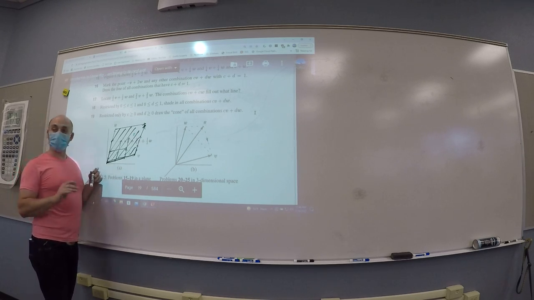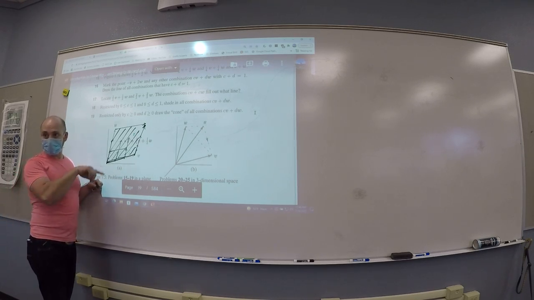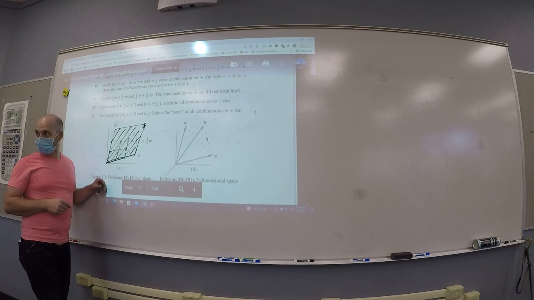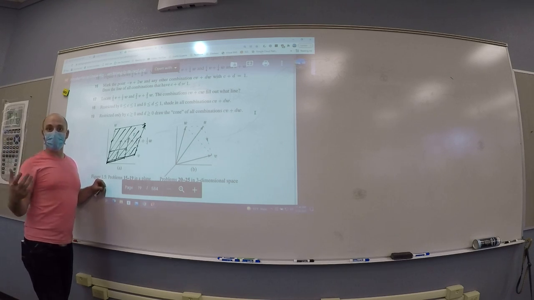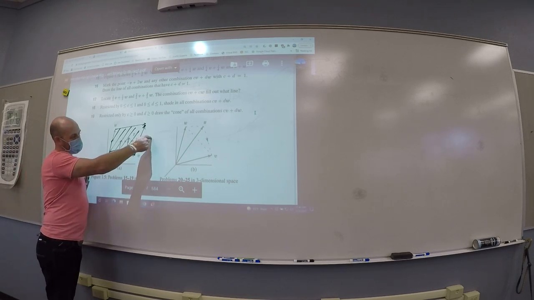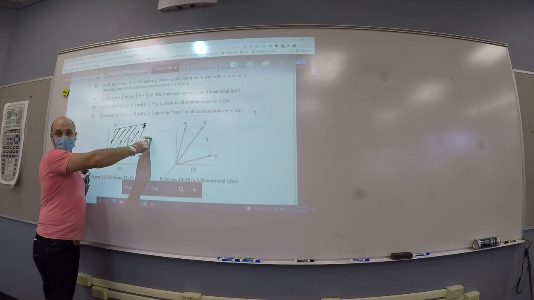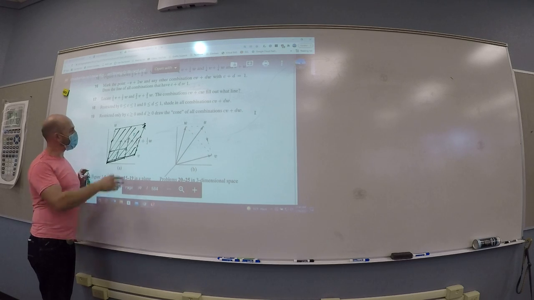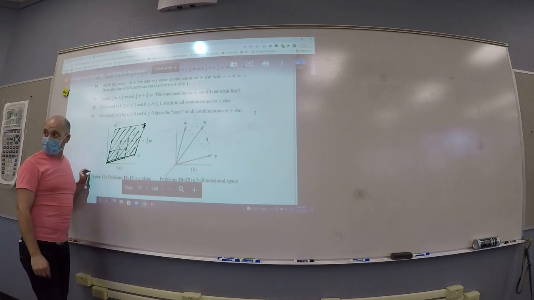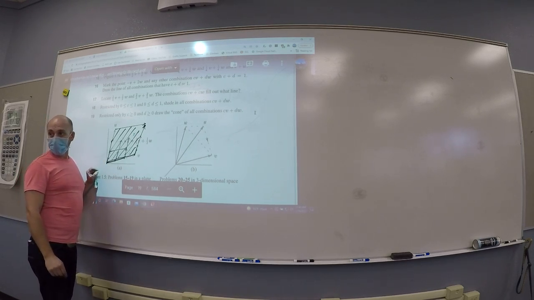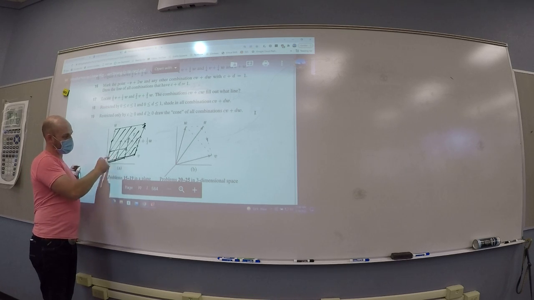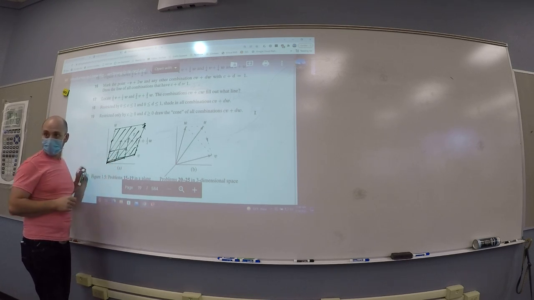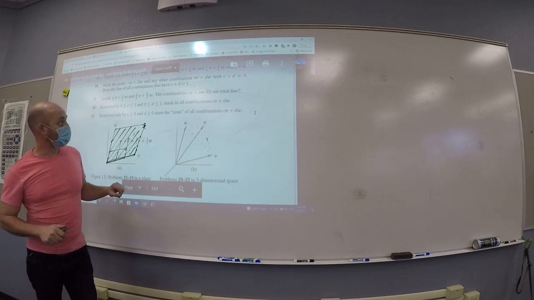And then I might include a little explanation of why you can't get outside this box. Like, how do I know this is enough? Well, I know I can't go over here because I'm restricted. I can't get any further than V plus some amount of W. On this one, I'm really looking more for a picture than that full-blown explanation. But if you want to give me that explanation, it's that same thing about little bits and little bits. Good with this?